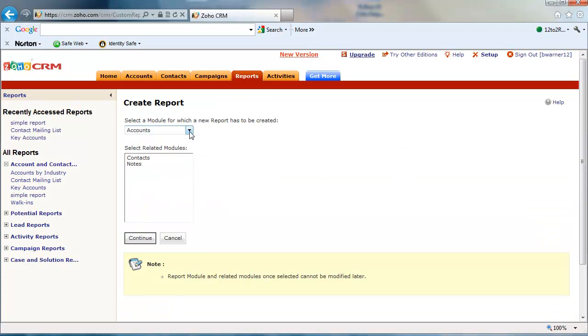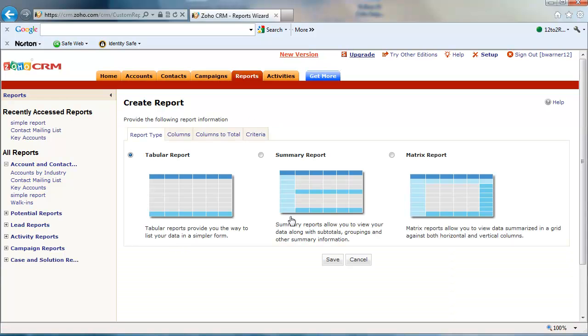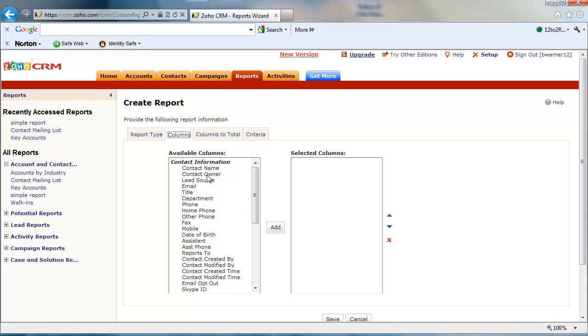I want to create the report for the contacts and click Continue. And then I see the display I saw earlier. My report type, tabular report. The columns I want on the report would be whatever I want to include. Maybe what I'm going to do is get myself a report just of my walk-in clients, so I don't want much information about them.